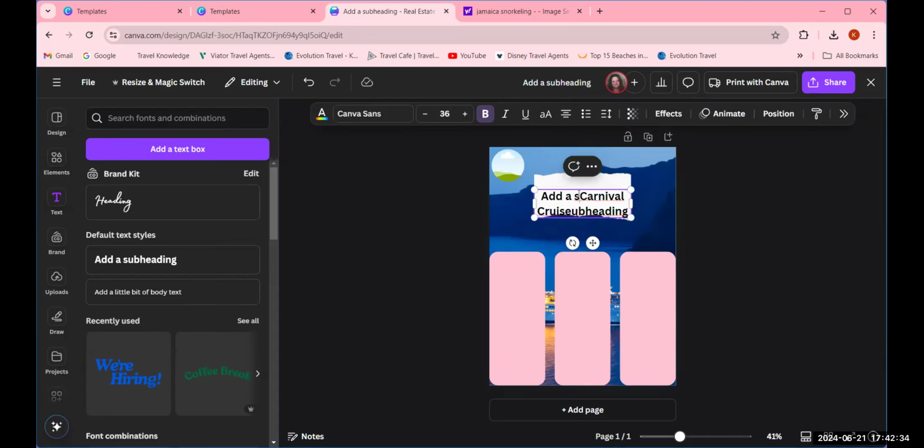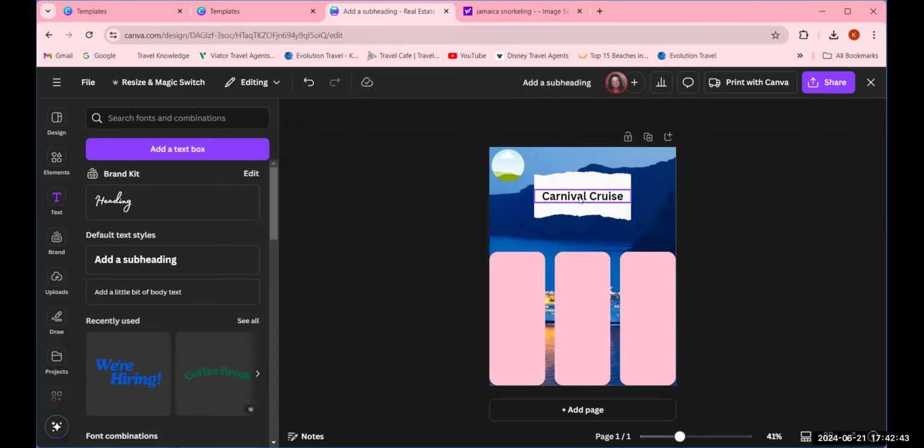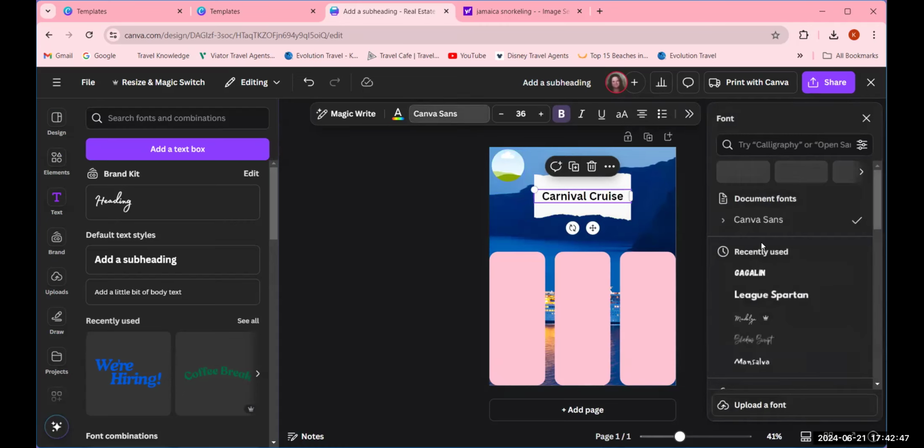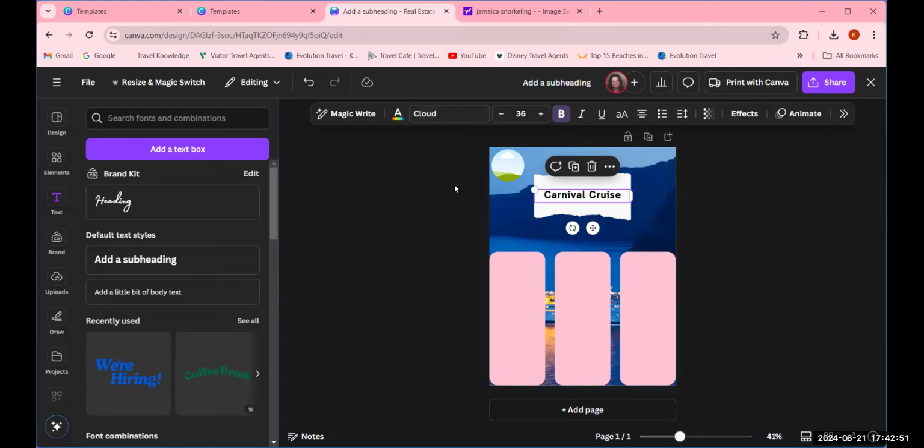Oh, fix it. Oh, I see what I did. I just added it, right? And so you can play with the color, you can play with the type of font and make it however you like. Bold it, unbold it, whatever you want to say.